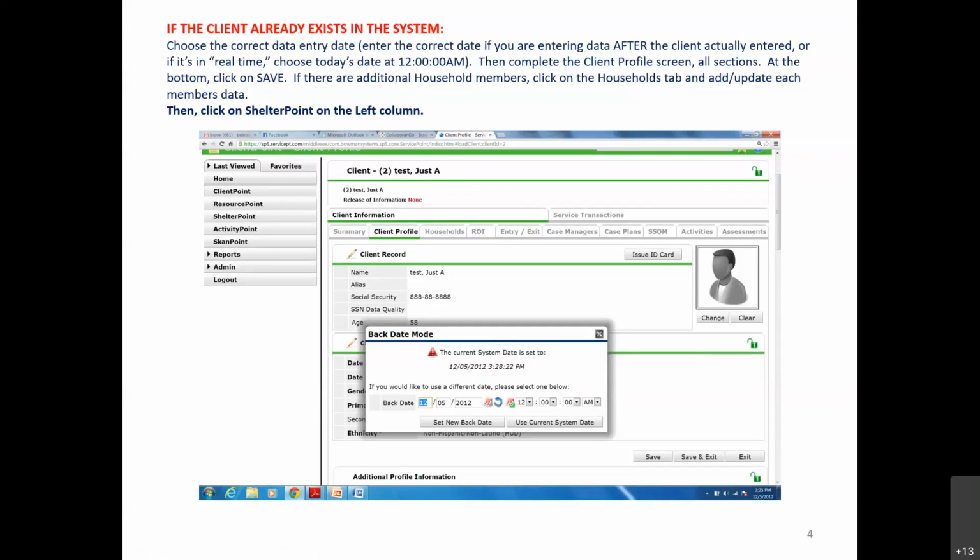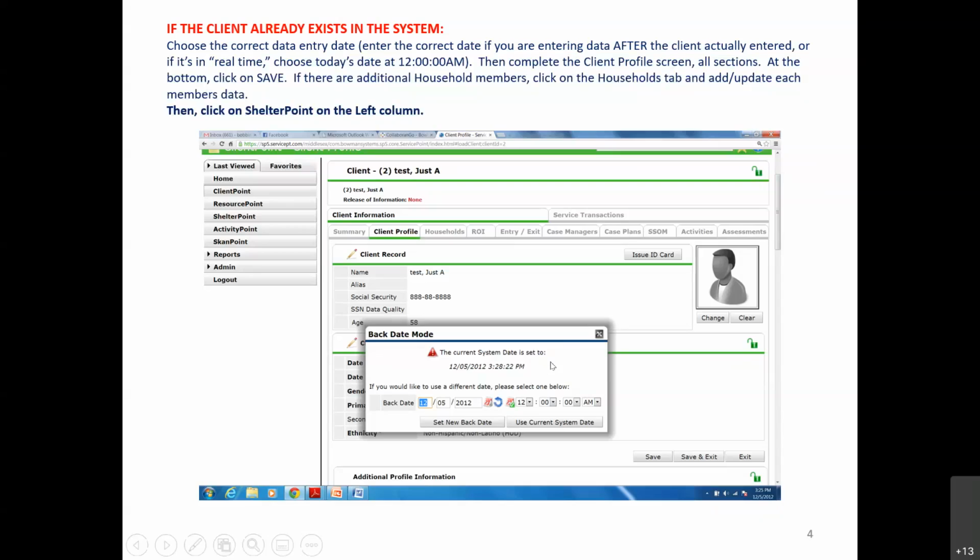All right. So one slide just to cover if the client already exists in the system. You will get this backdate pop-up window, which is this thing here that I'm circling around. You want to choose the correct date. In an ideal world, we would all be putting clients in HMIS in real time, and the ideal world does not exist.